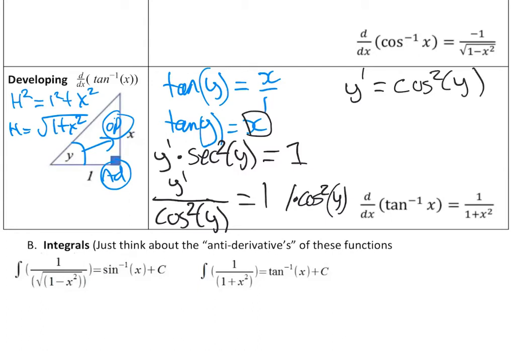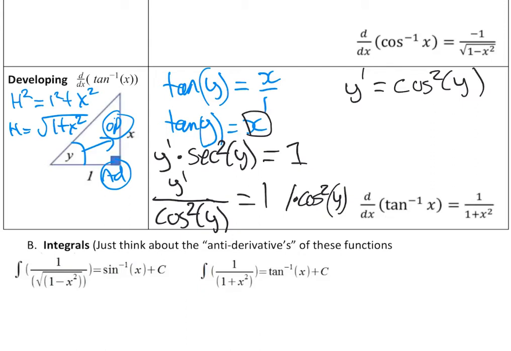But again, I don't want a derivative defined in terms of y. I want it defined in terms of x. So what is cos worth? Well, let's take a look. In this case, cos of this angle y is adjacent 1 divided by hypotenuse right there, right? So it's 1 divided by the square root of 1 plus x squared. Adjacent divided by hypotenuse.